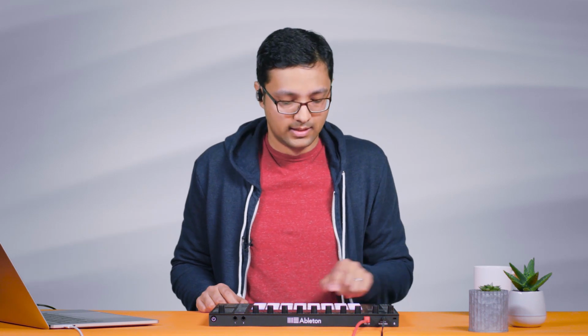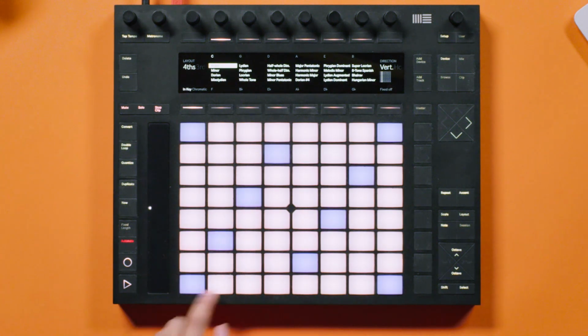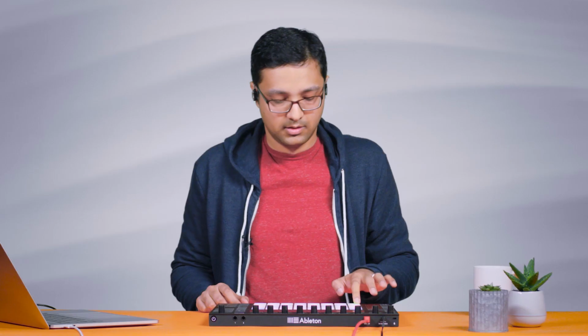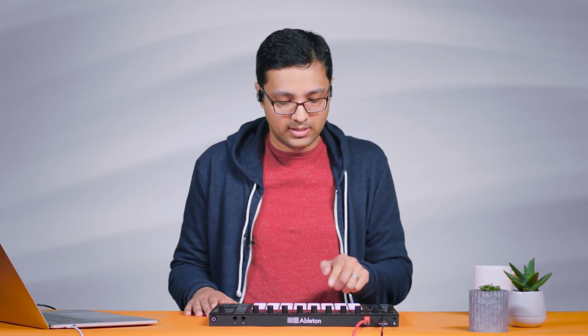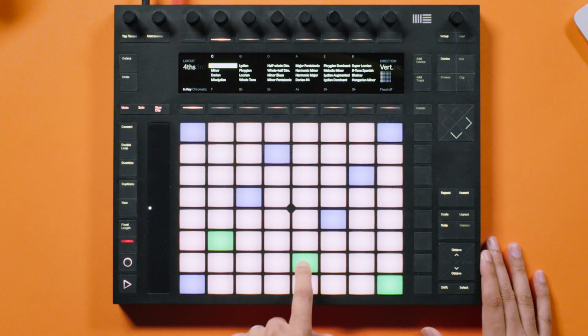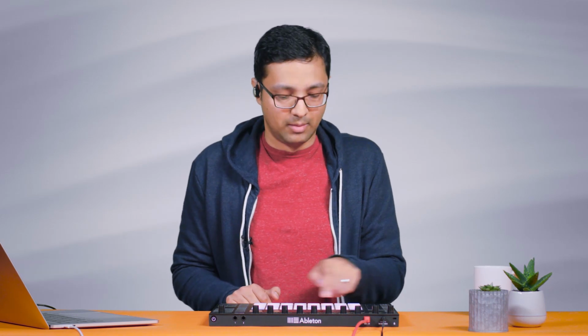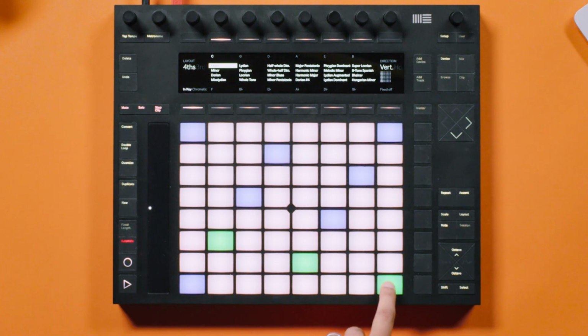Let's talk about these colored pads versus the white pads. The colored pad represents the root note. So if we're in C major, this represents the note C. This is a C. They're all Cs. Now you may notice that when I tap on a particular note, some other LEDs also light up, and the controller is just letting us know that that same note can be played over here or over here.